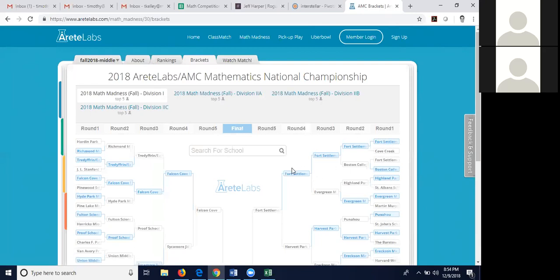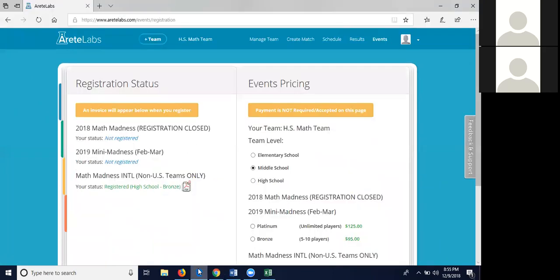So what do they do for all these future rounds? Well, we've built functionality that lets those teams continue playing. So they can opt in, and I won't be able to show it to you, but in any case, I'll go to the schedule page.